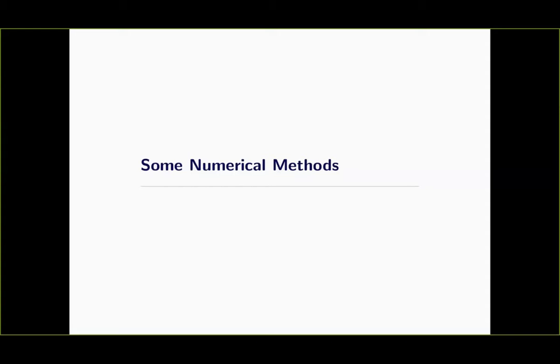In that spirit, this video consists of two parts. First, we take a look at a few numerical methods, specifically the explicit midpoint method, the implicit midpoint method, the Crank-Nicolson method, and Heun's method. So we get to know 4 additional numerical methods. In the second part of the video, we calculate the local discretization errors for each of these numerical methods.